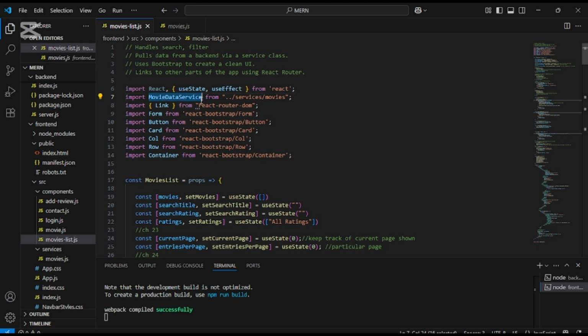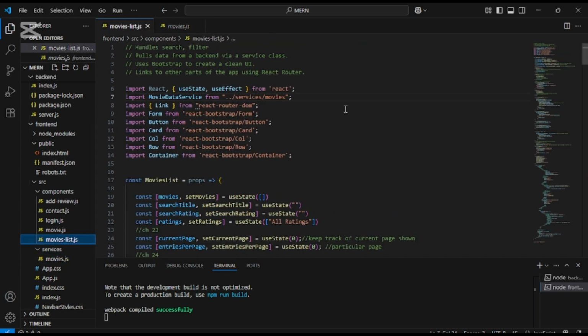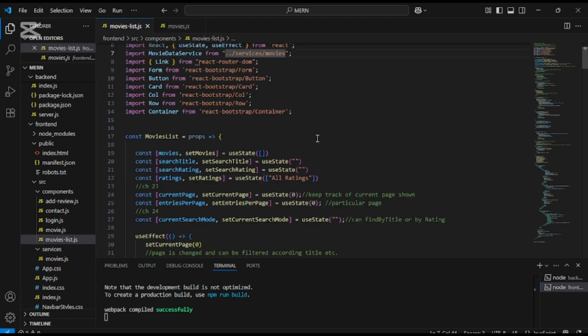We import the movie data service class, which is basically the class that has all the methods that make the API requests in order to retrieve, post, delete, and edit specific data. In this case, to get all the movies for a movie list. So we import that from services movies.